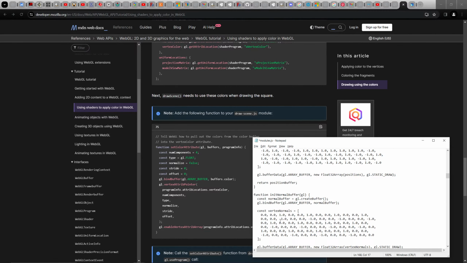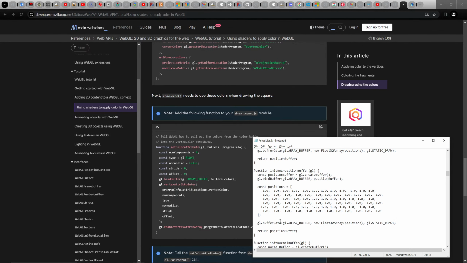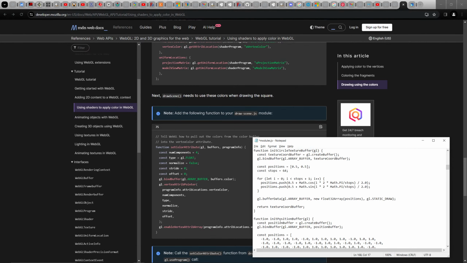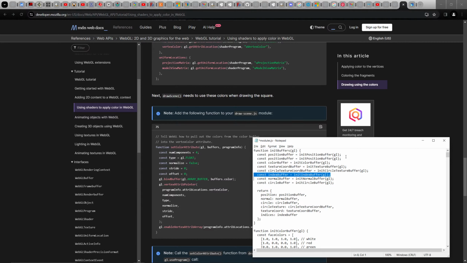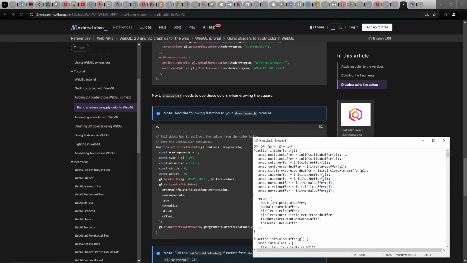Yes, index, normal, position, box position.